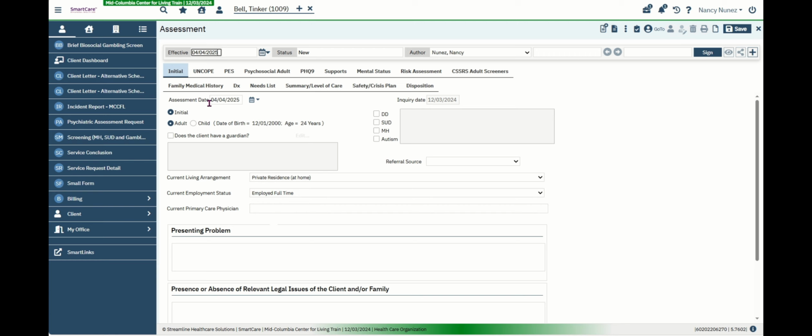The assessment document is used for both the mental health and SUD and gambling assessments. At this time, we cannot remove the UNCOPE and the PES and the Family Medical History tabs. Also, we cannot add the GAD-7, the SDOH, and the gambling screens as tabs.